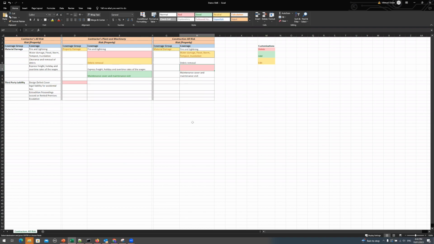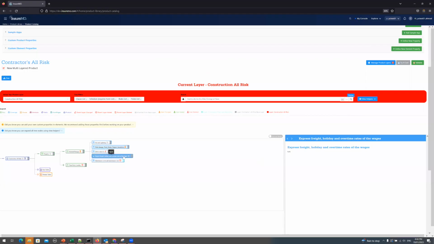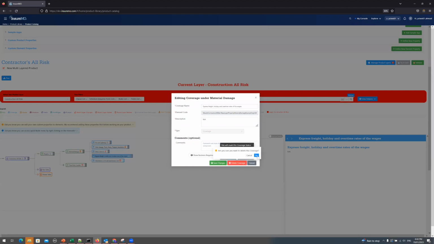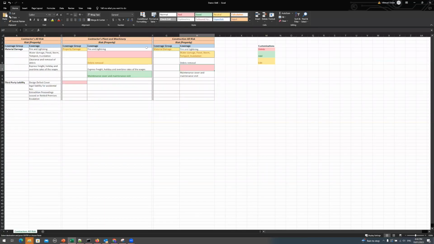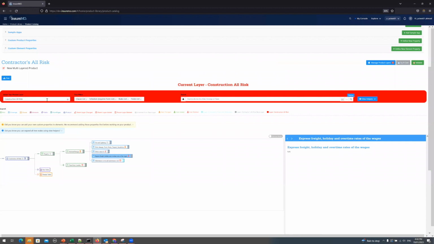So let's delete that. We have now completed creating a third product. And we have done this through the multi-layer functionality.